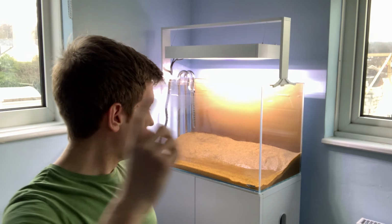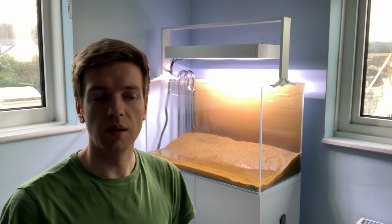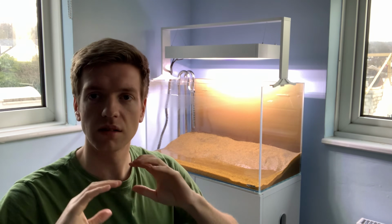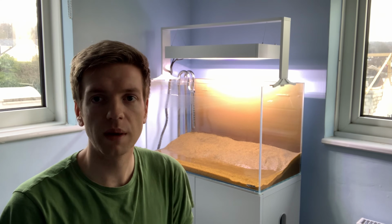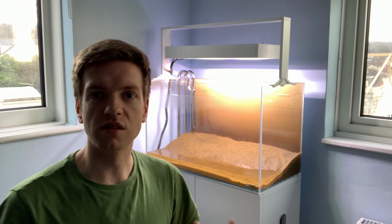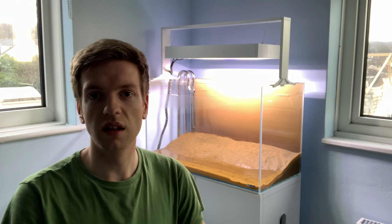So yeah, anyway, I've left a tiny bit of water in there. I can't really get it all out. There's no need really. Fish aren't going in today. I'm going to plant up, get some botanicals, let the botanicals get covered in biofilms, let that bloom go, because that's going to have a really high biological oxygen demand. That with new unstable conditions is not going to be good for fish. But with it being a mature filter now, seeded with bacteria, it shouldn't take long.